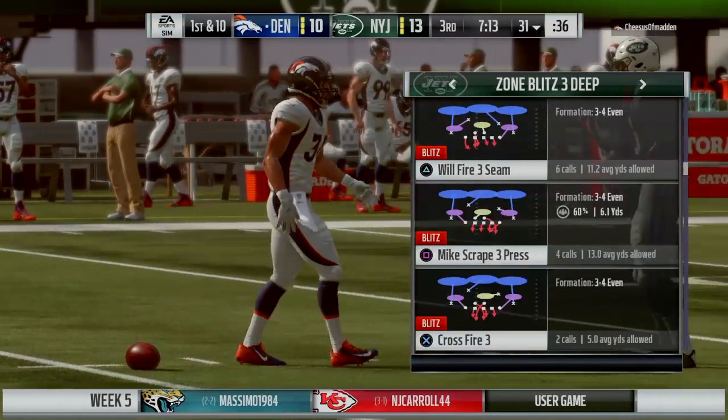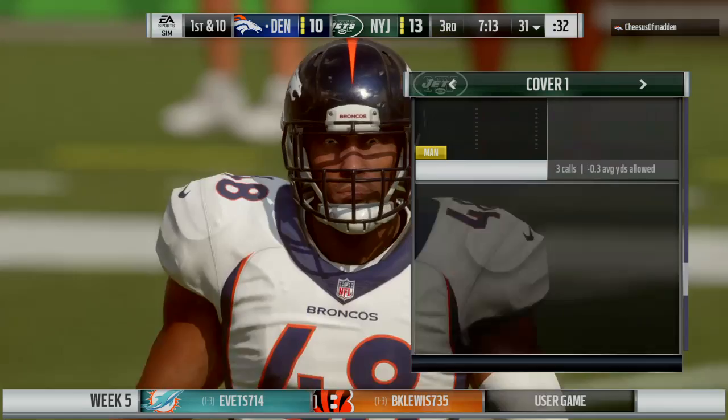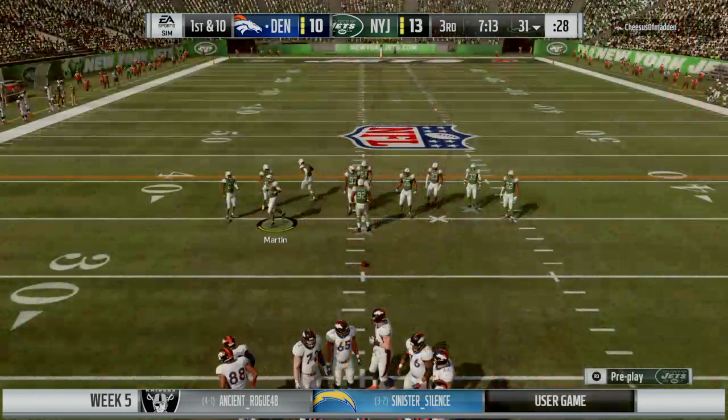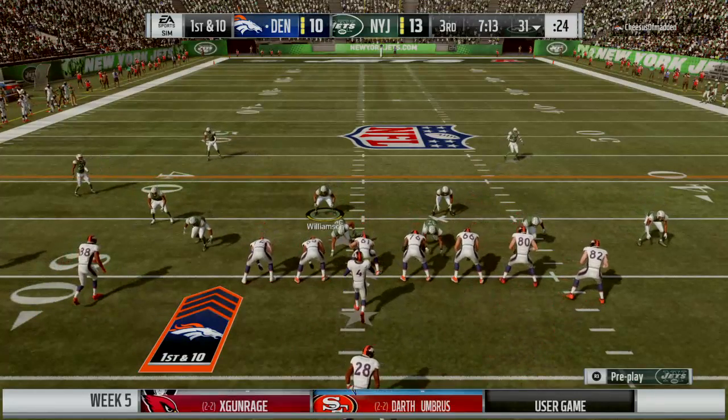First down and 10. So now a look at the Broncos as they head back out there for their first possession of the second half. They were able to get the stop defensively. Now a chance really to set the tone here in quarter three. They can really take charge, can't they?